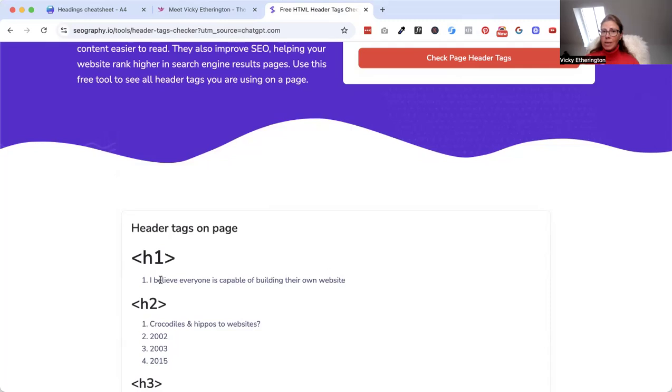But if you're just tweaking a page, or if you're going in and you're looking at a page based on the structure like this, it's a really good way for you to isolate the headings, see what you've got. It will highlight if you've got two H1s, which is something that you do just want to address if you have got more than one H1 on a page, and just check that the syntax, the kind of structure and the framework flows logically.